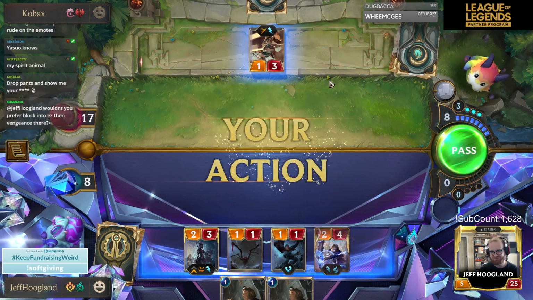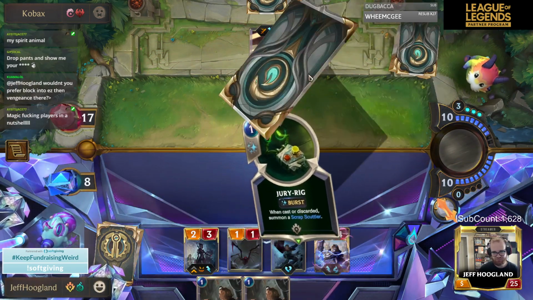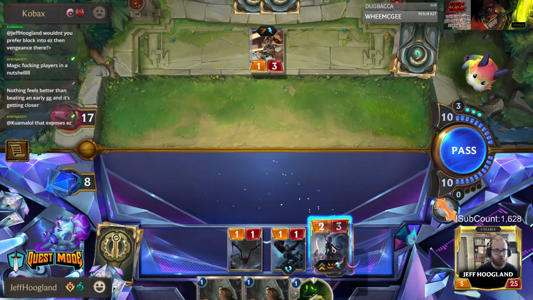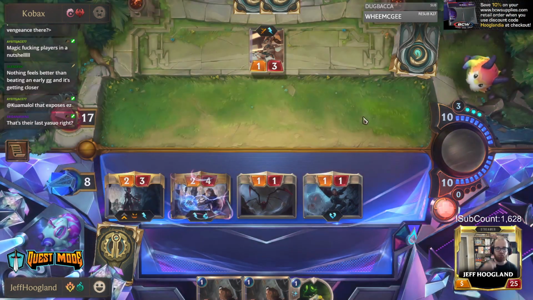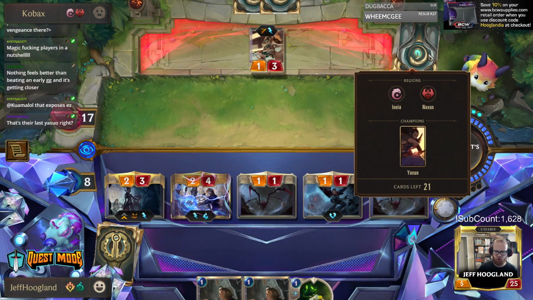Don't let the fluffy tails fool you. Wouldn't I prefer to block into Ezreal Vengeance there? Why? Use your words. Explain to me why your play is better. Help me understand. That's their last chance. I think they have one more.